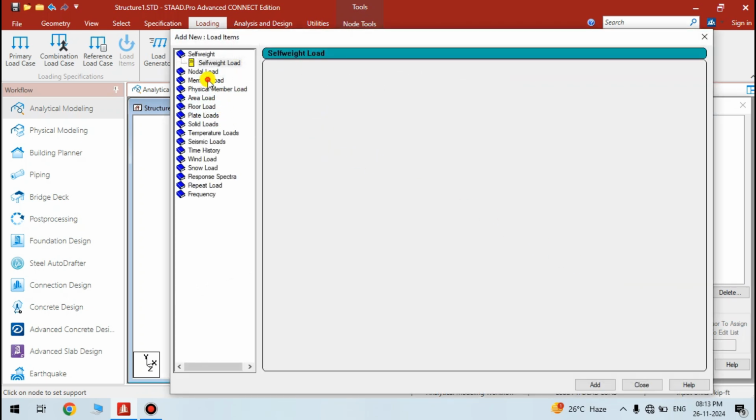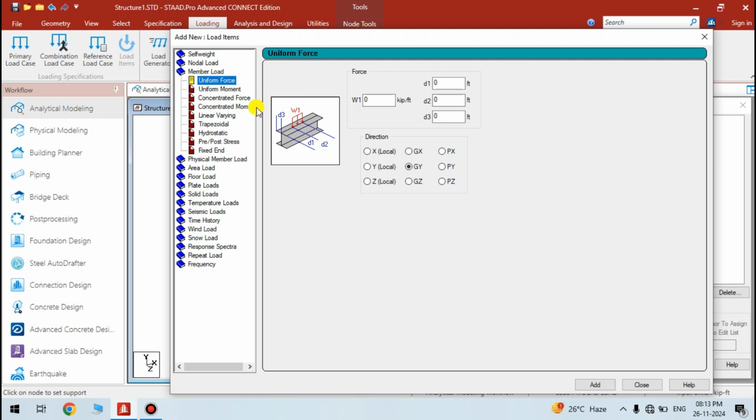and go to member load. Here you can find different kinds of loads. So click the uniform force. It is already selected by default, and this is actually the UDL, uniformly distributed load. Now put the value of uniformly distributed load here, the value of W1.